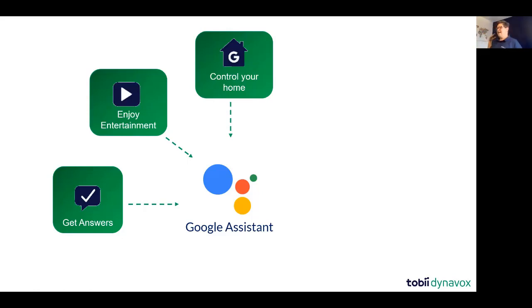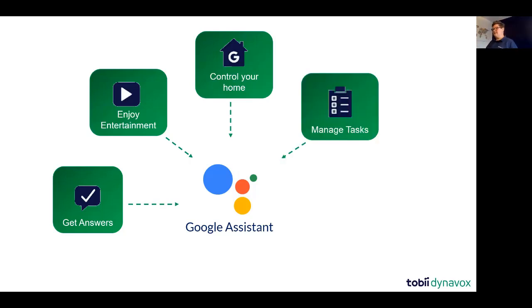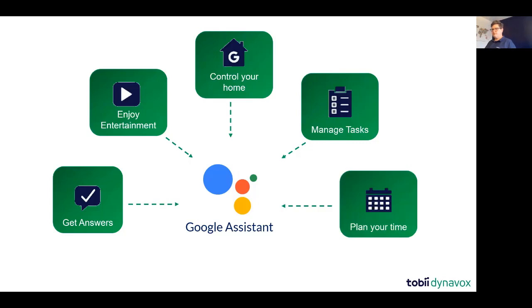So we can do things like turn on our fan, dim our lights, even control our coffee machine if we've got such a fancy coffee machine. We can also do things like manage tasks, so we can set reminders, such as when we need to take our medication, or adding things to a shopping list, or reminding us to get ready to go to school, or that we've got a Zoom class maybe after school. And we can also do things like plan our time. So we can schedule appointments. Maybe now that we're allowed out, we've got more activities coming up with our friends. We can plan those in there as well.